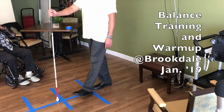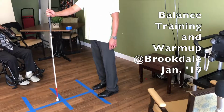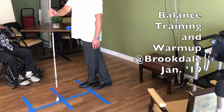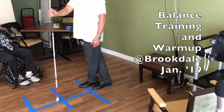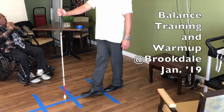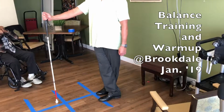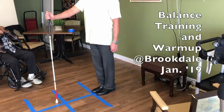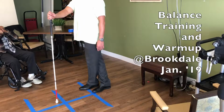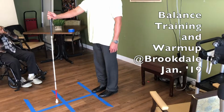And then switch sides, left foot to the outside of the right foot. When you do that switch, make sure all the weight goes to the left foot, so your body will shift a little bit, okay? So left foot over to the outside of the right foot, bring that foot back over to its starting position, and again, the right foot outside the left foot, shift that weight over to your right foot so your body will shift to the left, and then back again. And one more time, bring that left foot outside of the right foot, shift the weight of your body over the right foot, let it relax, and then go back to neutral again. Okay, any questions about that?